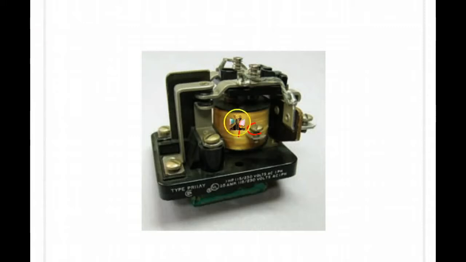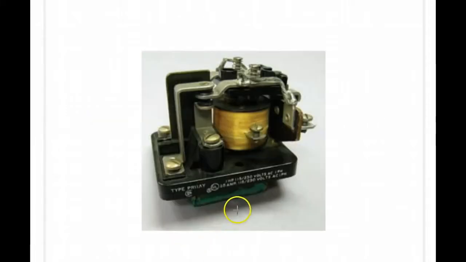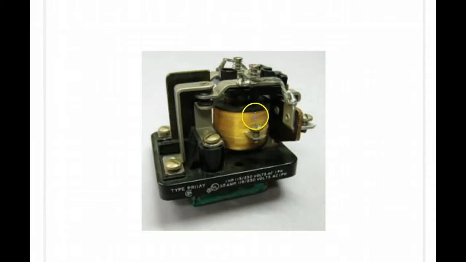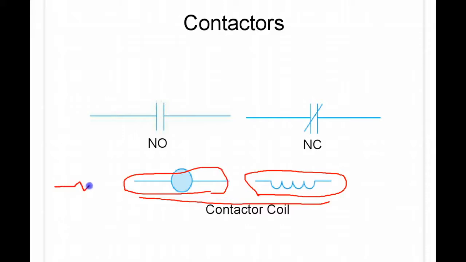Let's take a look at the inner view of a relay, and we're going to compare it to the schematic symbols that we just talked about. Alright, so the first thing we'll take a look at is the coil part of the relay, and that's right here, and it's just a coil of wire around a core. And when voltage is applied, the current that goes through this coil creates a magnetic field, and it opens and closes the contacts. So it'll close it using a magnetic field, and then there are springs that will spring it back once the voltage is removed from the coil and that magnetic field is no longer present. So this coil and this connection right here, and there's another one that is the same on the other side of the coil, is represented by this symbol here, or this symbol here, or that one symbol that has that little zigzag such as this.